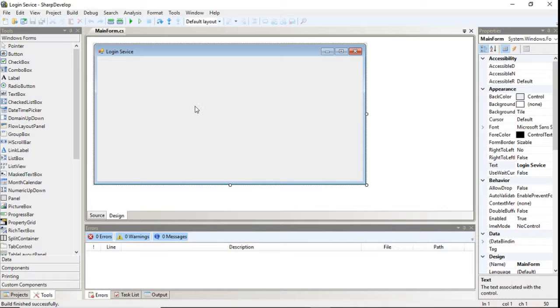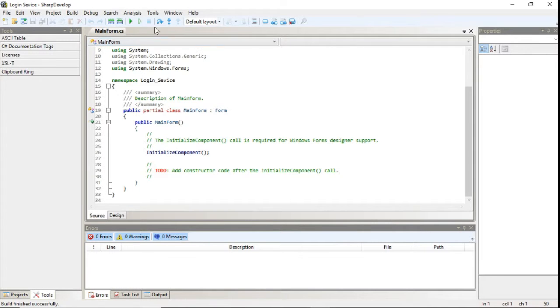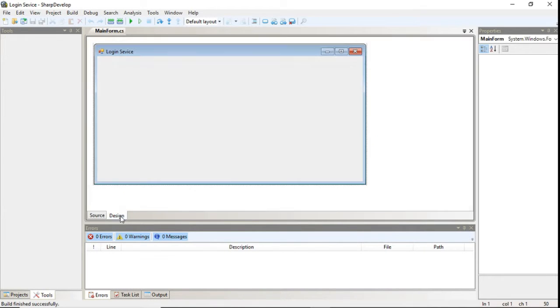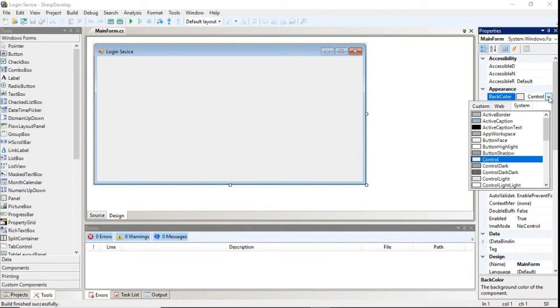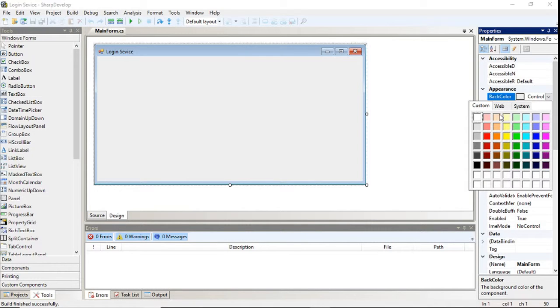Second thing now is I want to change the background color. So we're going to go over to this right side, where it says main form, because this is the name of the first window that we're creating. We're going to be using back color. Click it, and notice at the top here we've got web and custom.